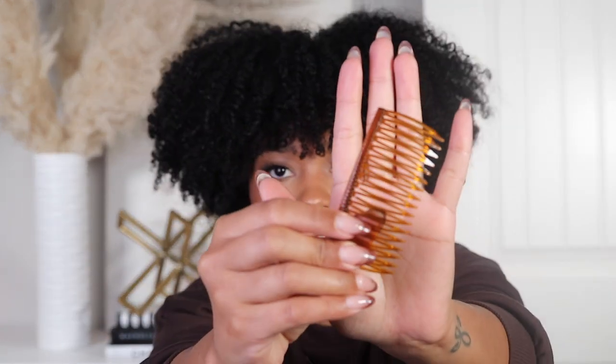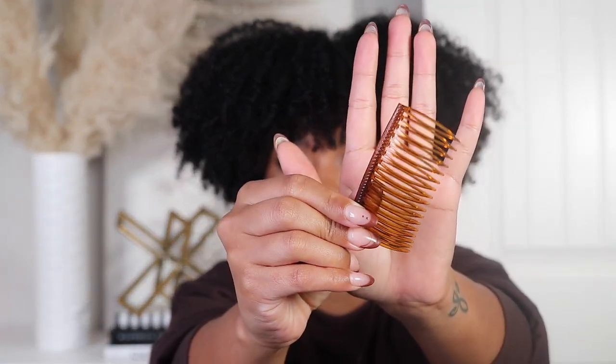So literally all you're gonna need are these comb clips right here. Yes, these that none of us have actually properly known how to use. I'm about to show you. It gets the fauxhawk secure, and it's really, really comfortable to wear. I do not mess with bobby pins. I cannot deal with bobby pins. They are stressful. You end up having to use like about 200 just on one side. You know what I mean?